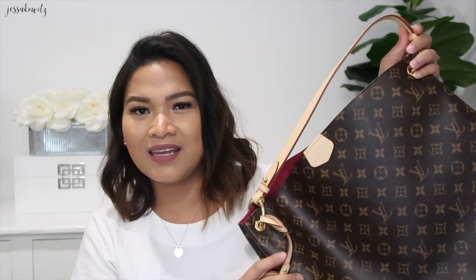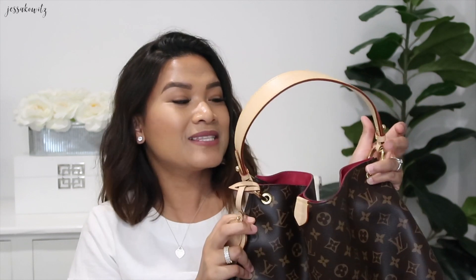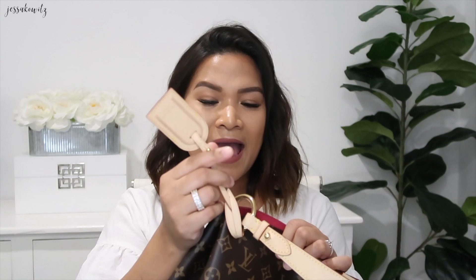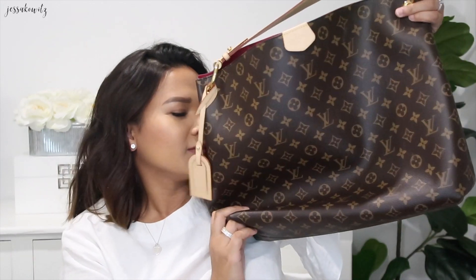The reason I used to avoid monogram was the leather — I'm scared to get it stained or wet — but I am very careful with my purses anyway. I'm so excited, she's so beautiful! It also comes with a tag. This is a coated canvas and the only leather material is the strap, the tab, and the tag. It has one big opening and also a very generous zipper compartment on the inside — I think it's much bigger than the Neverfull's. And oh my gosh, it smells so nice!